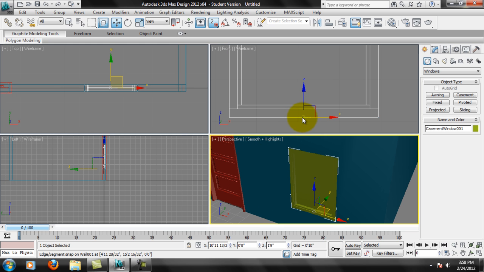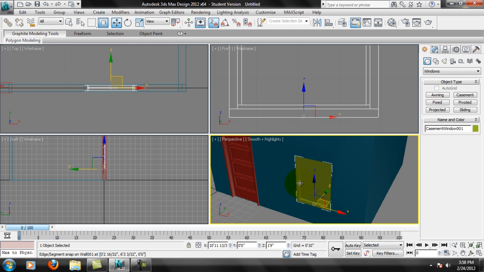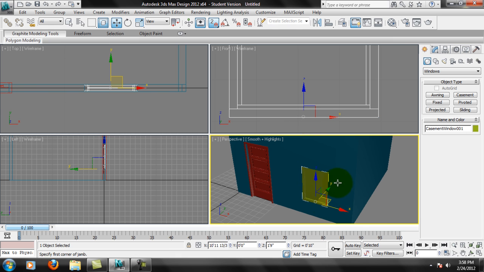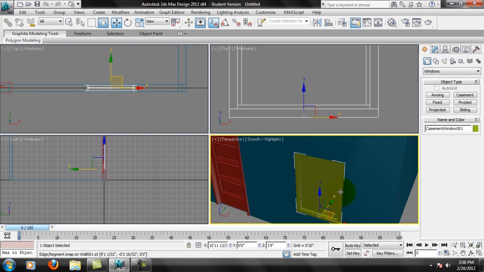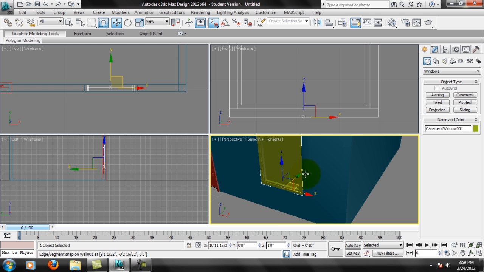A couple inches isn't going to kill you in a Max model, unless, like I said, you're going to use this to actually do a 3D print, or you're actually going to use this to construct for whatever reason. You might want to take the time to figure that out. But Max isn't geared necessarily for that. So we have some precision here, but for the most part, we kind of just wing it.